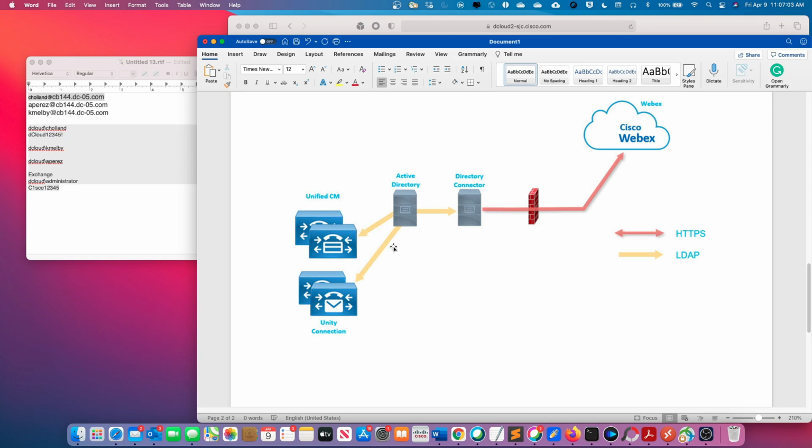And that connector, it can be installed on your Active Directory server, or it can be installed on your Exchange server. It can be any server that you can access the Active Directory server with, okay? And so that's what we're going to be taking a look at.